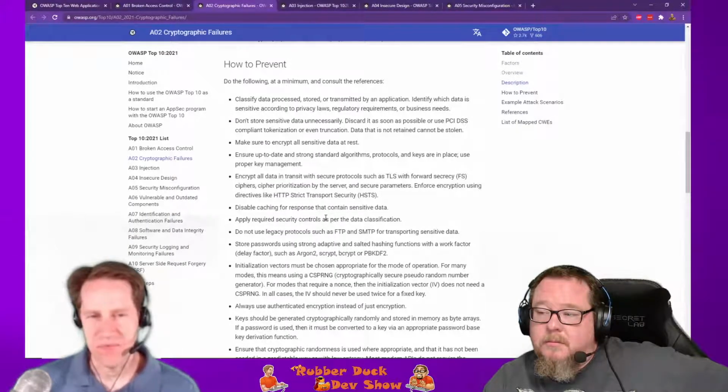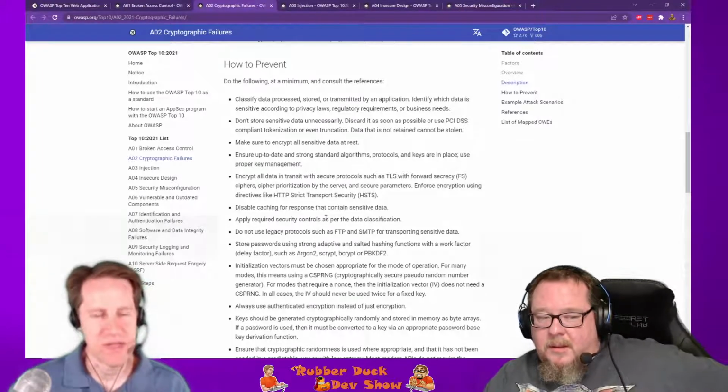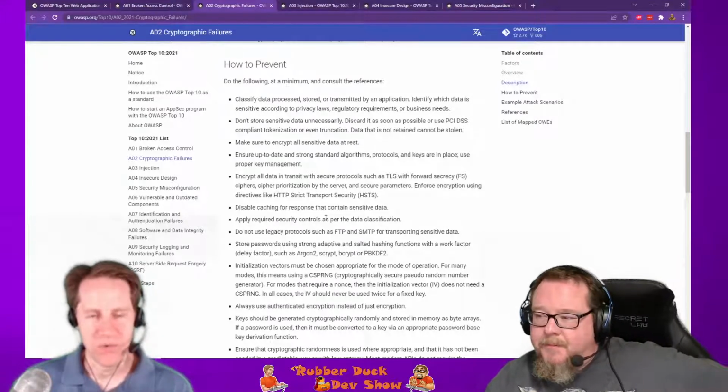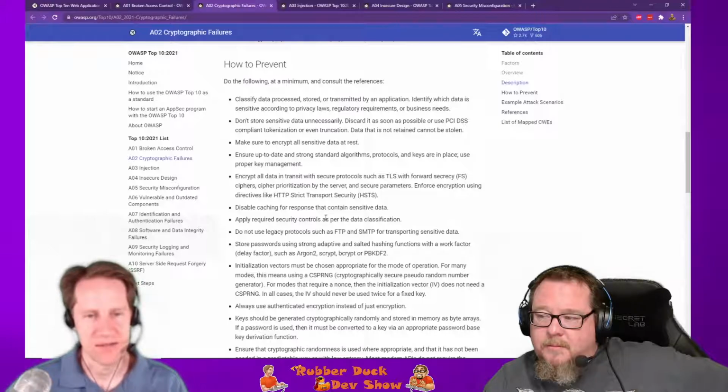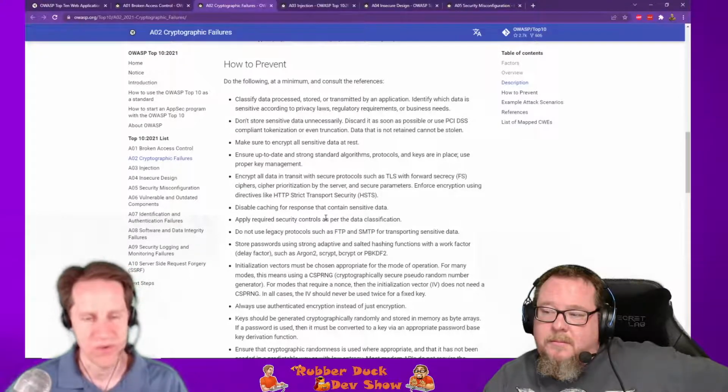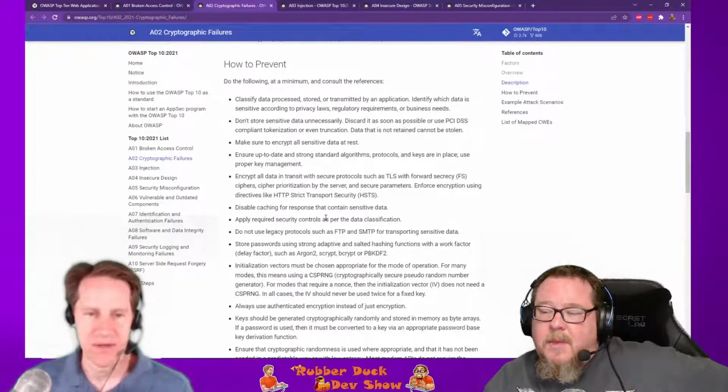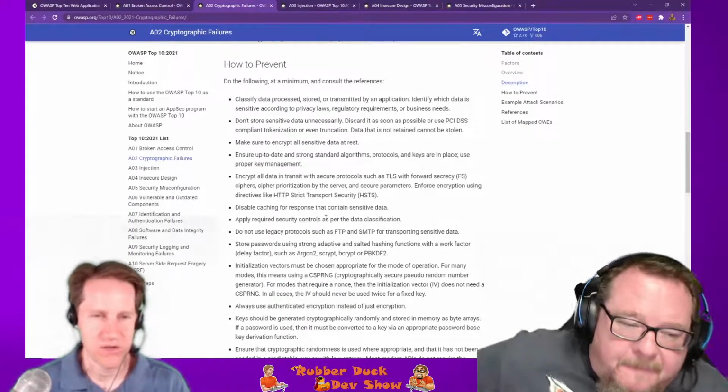Now, in terms of this one, I have a hard time thinking of some ways to mitigate some of this. Because you need to go through and track the data that you're tracking that is sensitive, and determine, do we need to store it? If we do store it, do we need to encrypt it or not? Right. So I think this will be a lot harder to do.